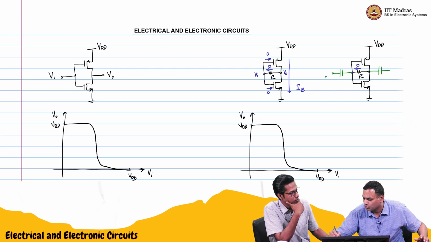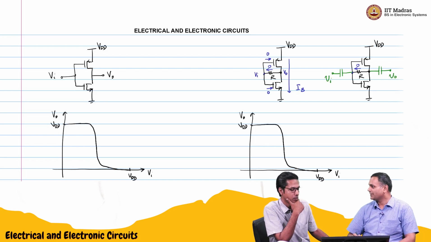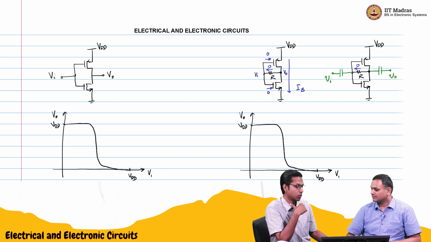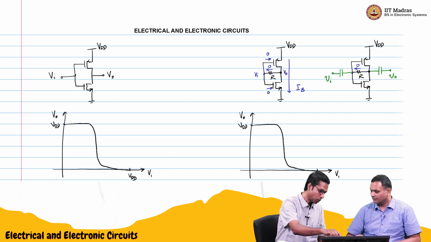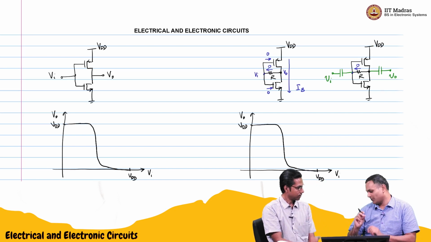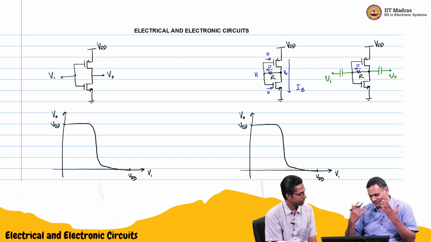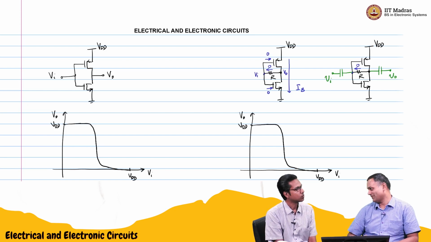I can add some small signal Vi and small signal Vo. This can act as an amplifier. We have set up the operating point using the resistor, so we get an amplifier operating linearly around where the curve is very sharp. That means gm will be very large, and you can get a very high gain amplifier.